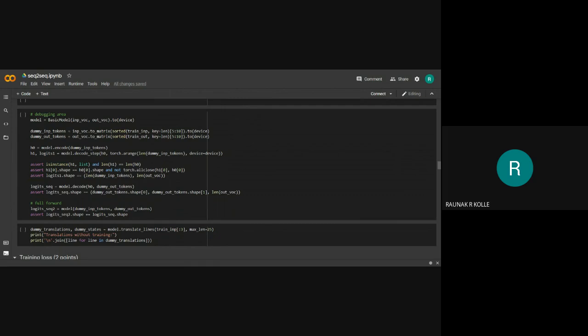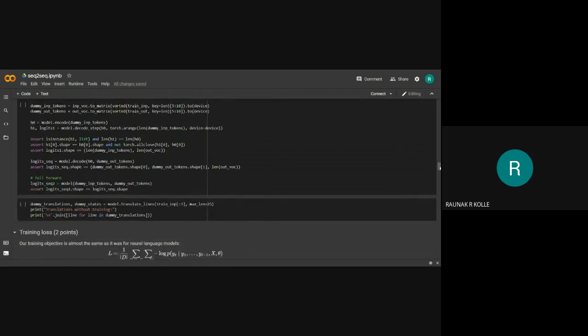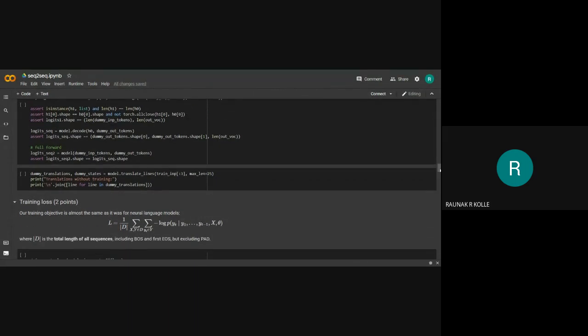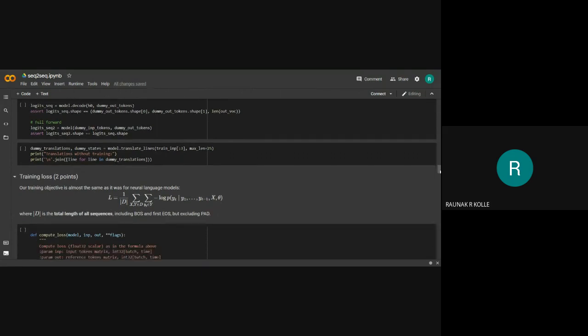And then we go to the next logits and so on. We try to do the same for the rest of the iterations. We then use dummy translation for the dummy states and translate the lines.